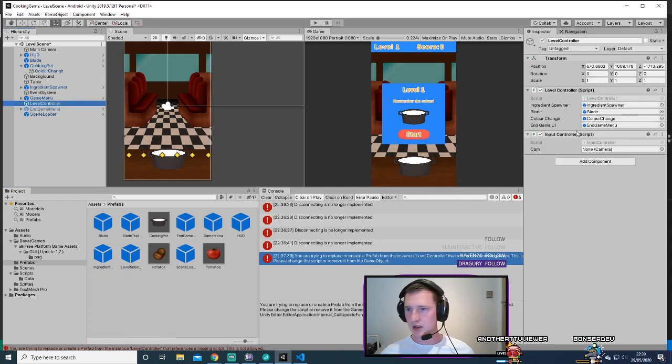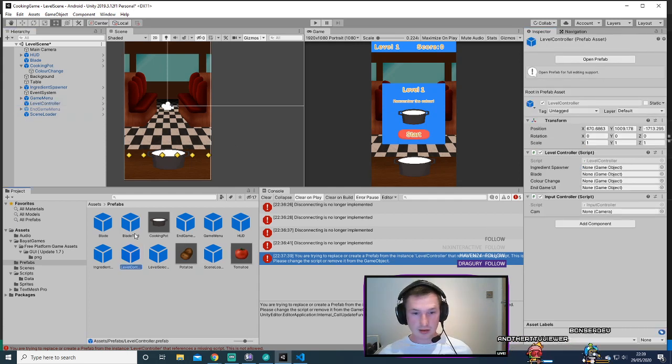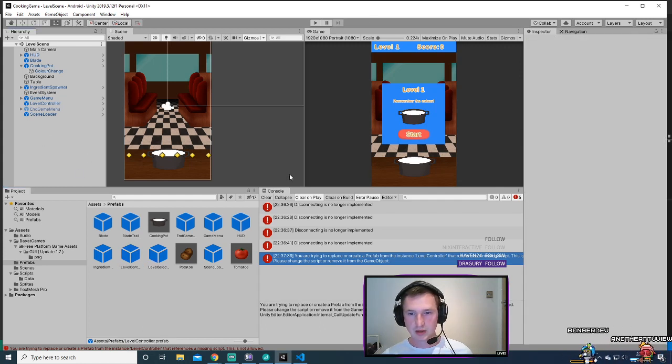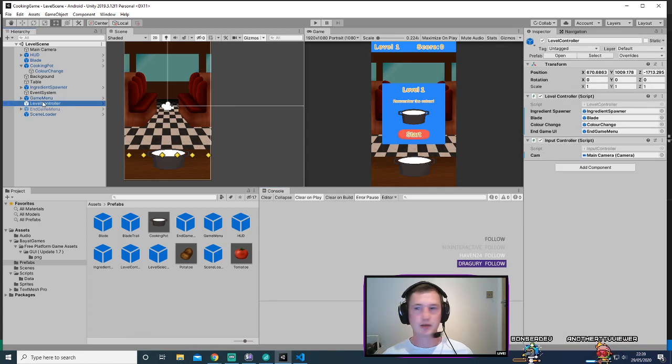Level controller, endgame, cameras disappeared. Decent. Save it. Clear all that rubbish.